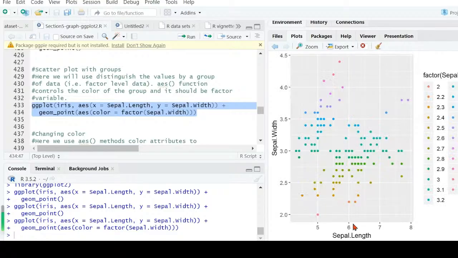So now the scatter plot shows a different color for different values of the sepal width, because there are over 20 different levels of the width. So there are a lot of colors and the color changes smoothly.